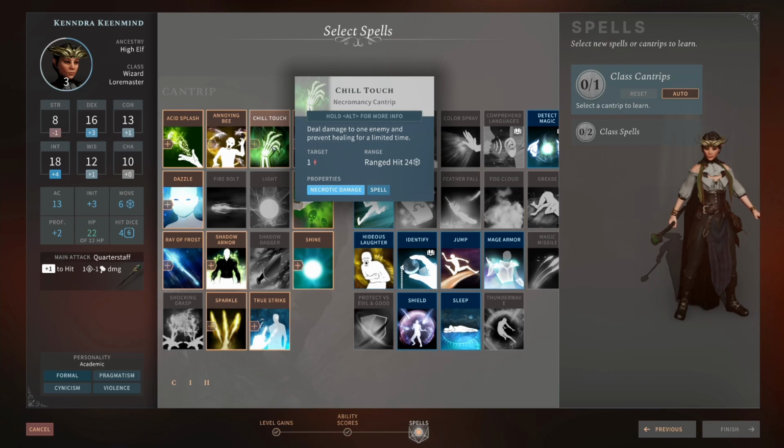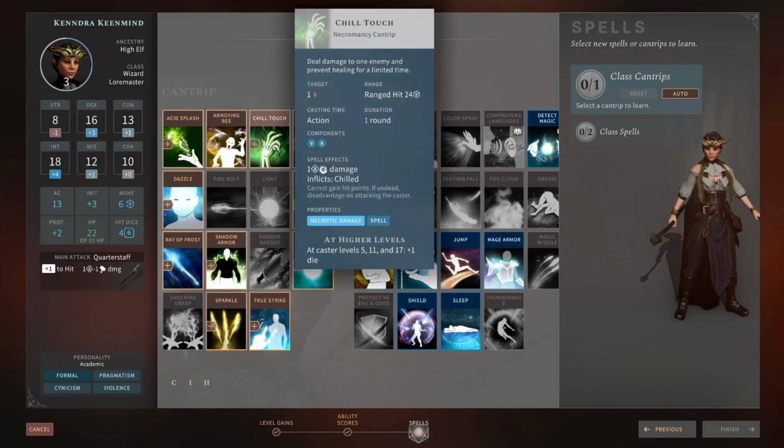Deal damage to one enemy and prevent healing for a limited time. I forgot that's a thing. It's long range. And it stops them getting hit points, and if they're undead, disadvantage on attacking the caster.